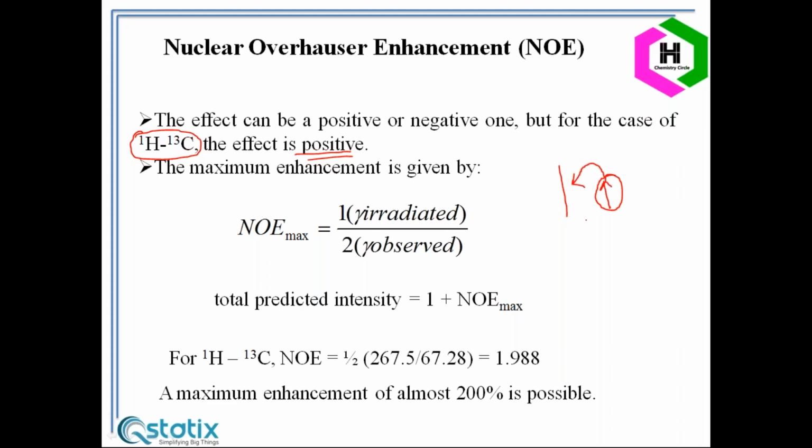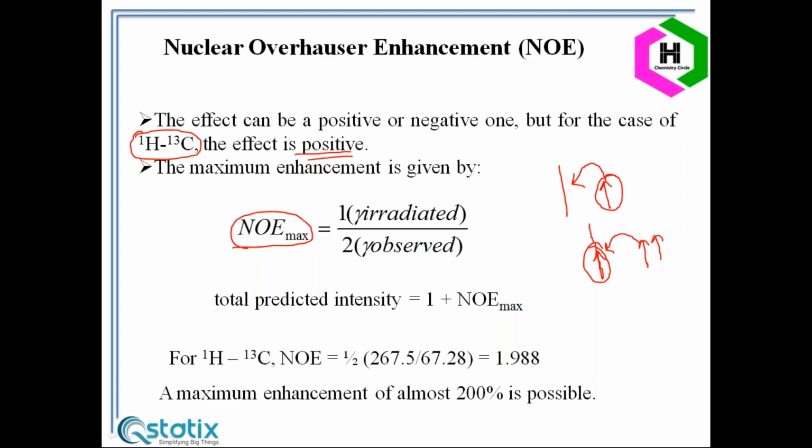If it is a parallel effect, the C13 and hydrogen population effect is parallel, and slightly at this particular frequency the intensity will add to this and increase slightly. So the enhancement can be observed using the NOE. This is the NOE maximum.